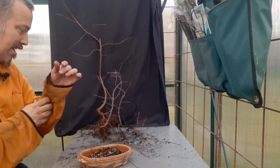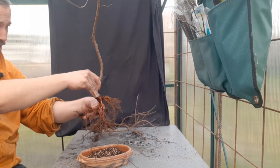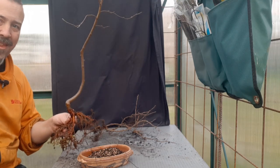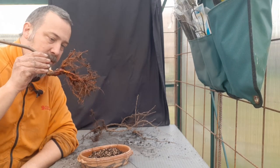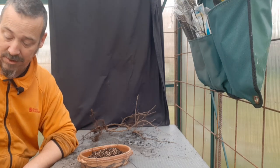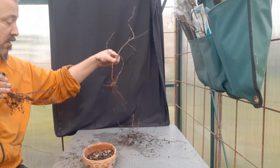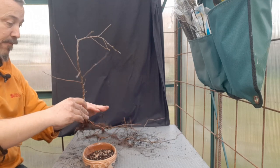This is going to be crowded. Let's see. I don't know what I was thinking, but the big one is just far too big for this pot, so I have to do something with the other ones. So I take, starting with the biggest tree that I have left.